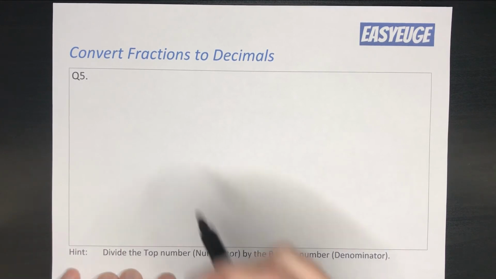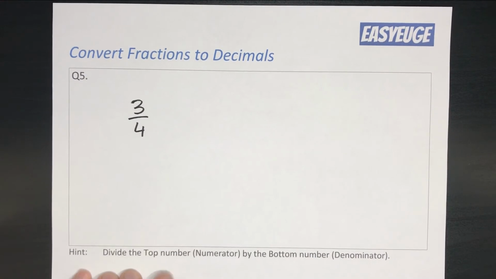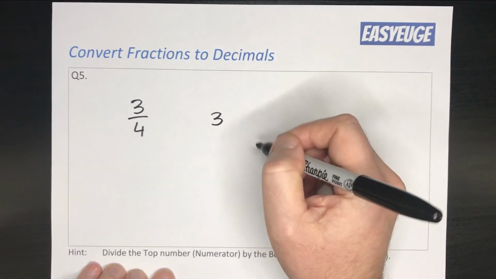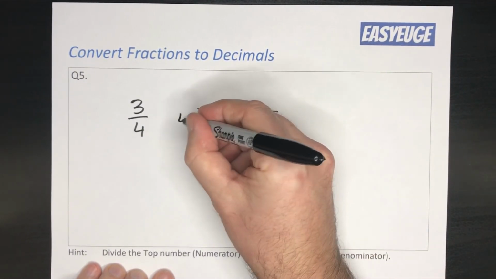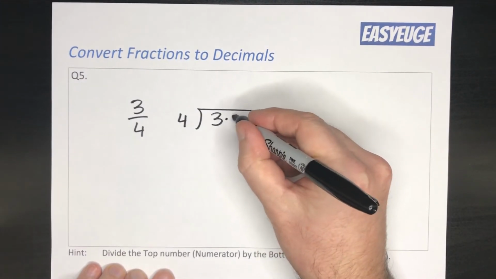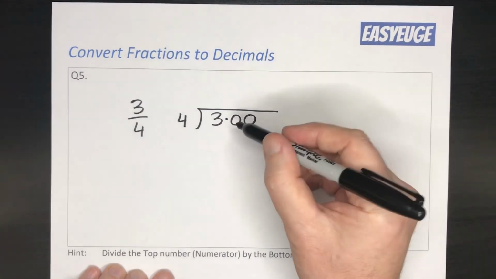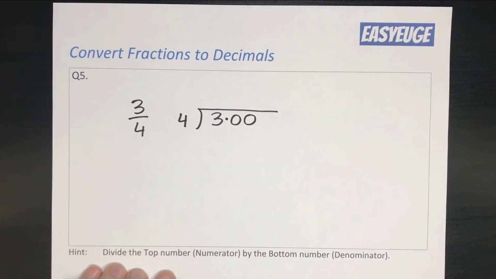What happens if you had a fraction that looked like this? 3/4. What would you do to this one? How do you convert 3/4 into a decimal? Well, again, we just use the exact same method. Let's take the top number, 3, and we'll divide it by 4. It's always the top number divided by the bottom number. And remember, we're allowed to add in some zeros after the decimal point.